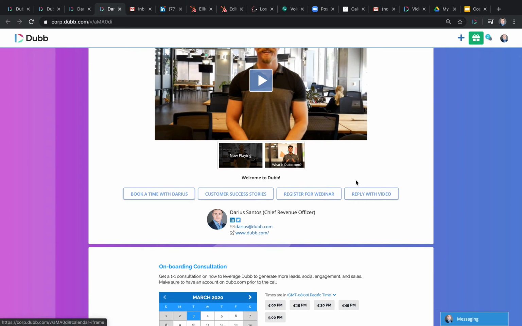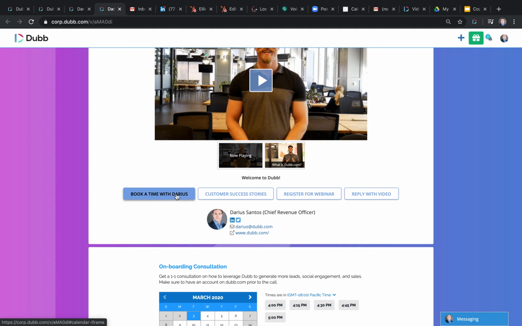Next is going to be the buttons that appear below the video. As you can see here, we can program these buttons to do just about anything we want. And this is all part of customizing this page. So if it's for a buyer or seller, we very likely would like to get them on an appointment, to get them on a phone call, so we can move them from a lead to a client.